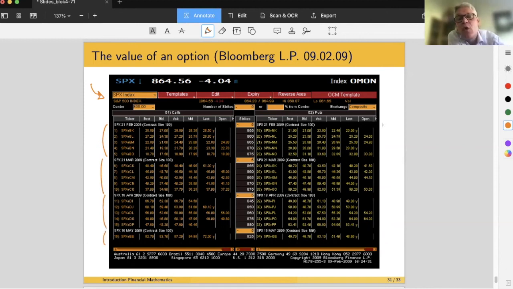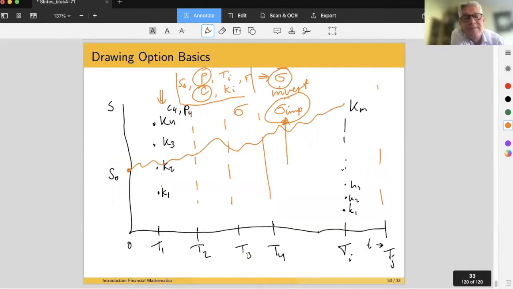And here we have the put options for February, the put options for March, and the put options for April and May. And here we have the strike 855, 860, 865, 870, 875. And for a bit longer period even, we have 845, 850 up to 880. And even further away, we have even 825 up to further. So we have a number of strikes. And that is what I meant with these different strikes in different times to maturity.